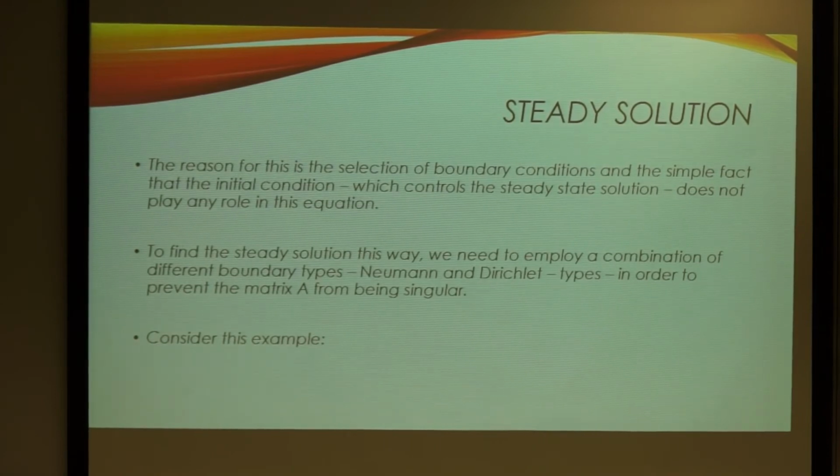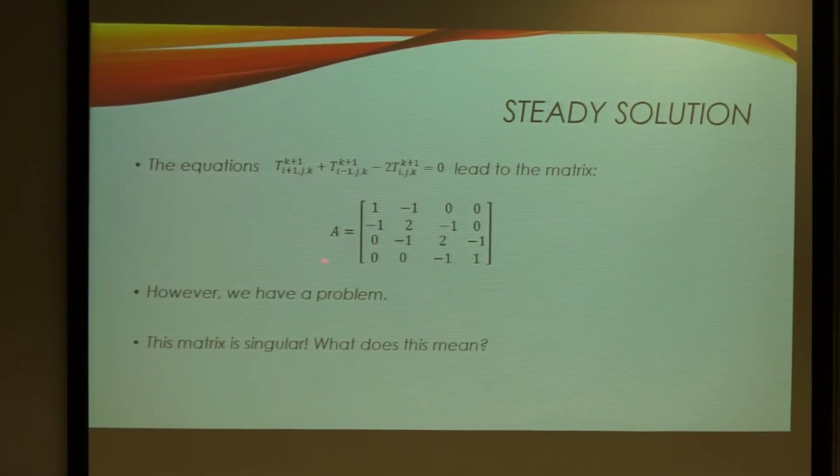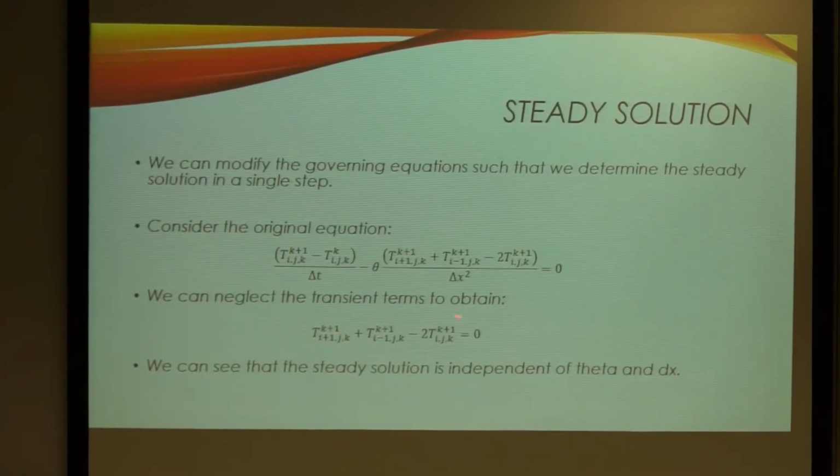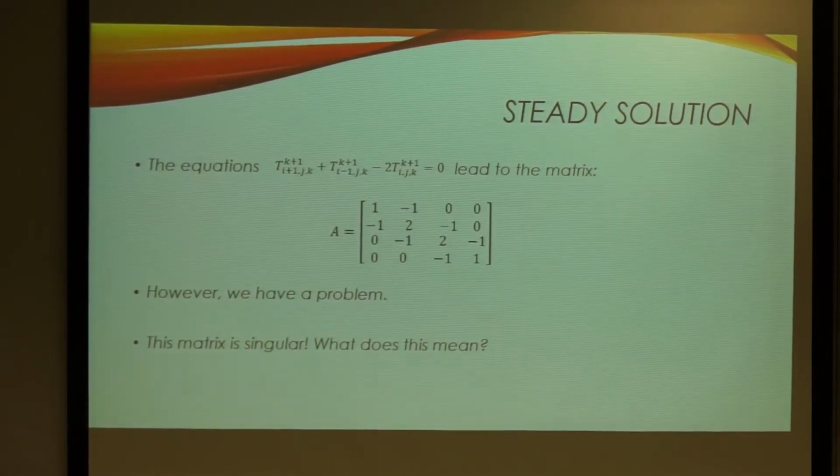Did you see that? Remember we have these equations here. The right hand side is 0. They're all gone. We have this internal point here. We have nothing on the right hand side. Nothing. So where does the initial condition come into play? Nowhere. So this matrix doesn't know what the initial condition is, and you tell it to put Neumann on the left, Neumann on the right, there's no way it can tell you the answer. It's impossible. You don't know how much energy you had at the start.